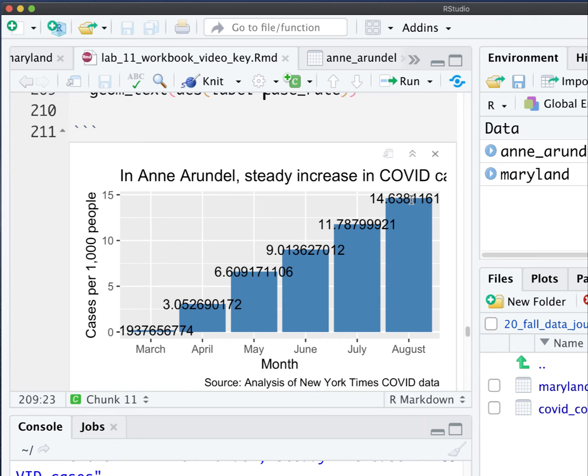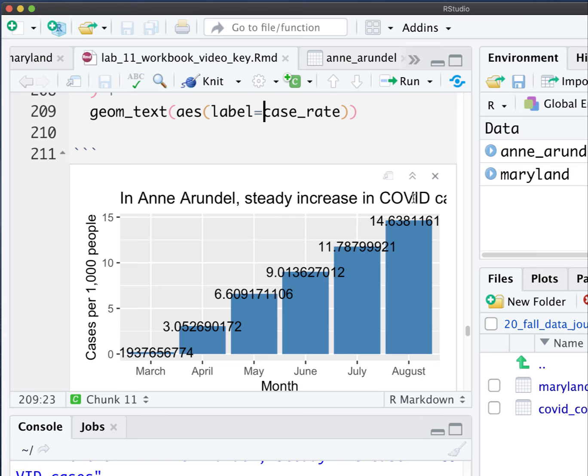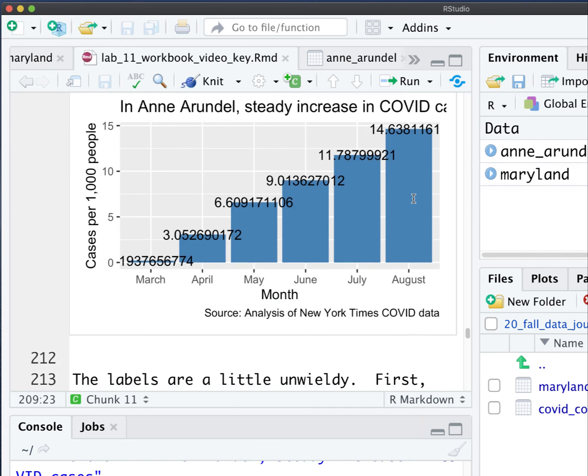In the same way, we know to stick this 14.6 number here because that is also where August and the number 14.6 meet. So I know it doesn't look like it, but it's another form of data visualization, even though you're just sticking a label on top of it there.